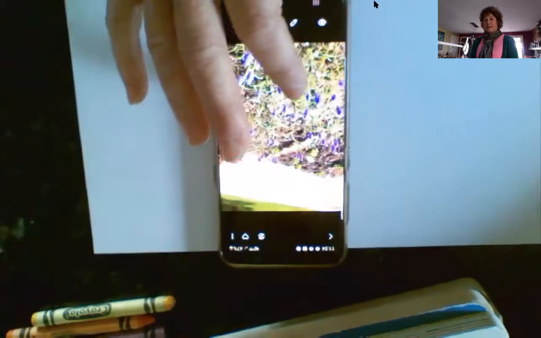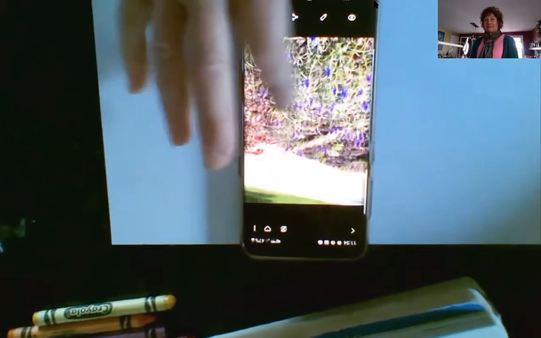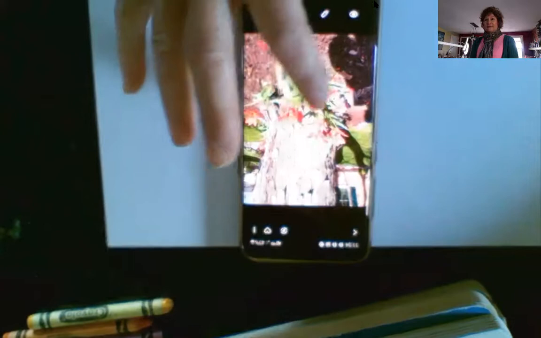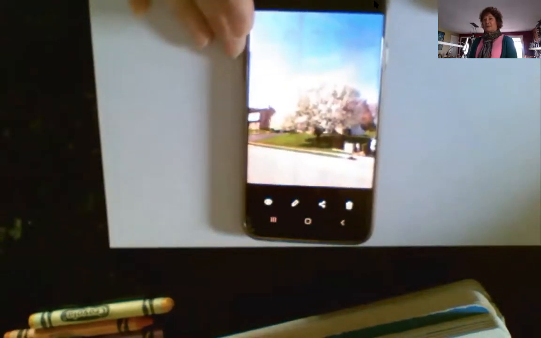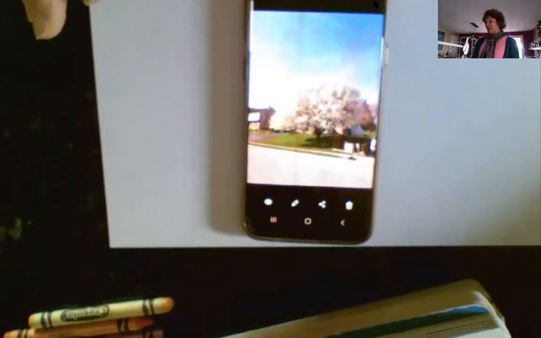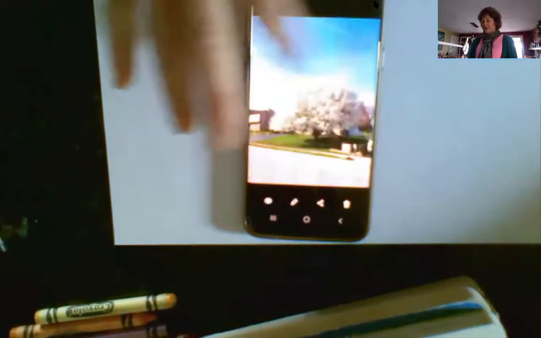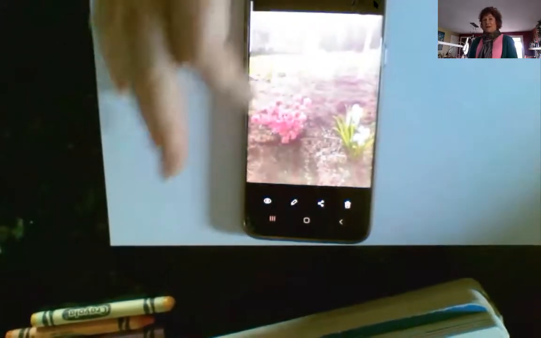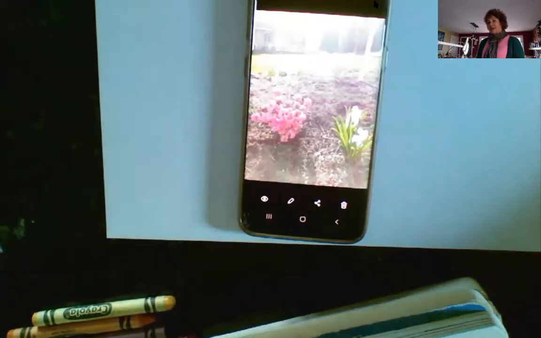And then I took a picture of some blue flowers. I took a picture of a tree. It's a really pretty tree. It's pink and white. And I took a picture of some white flowers and some more pink flowers and they're growing like in a bush.